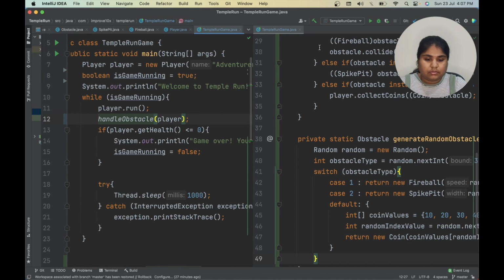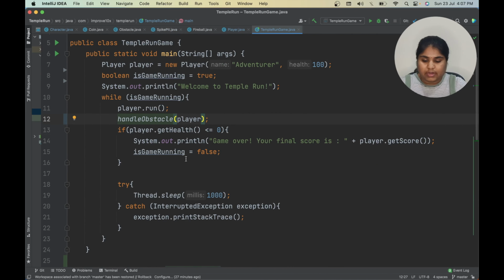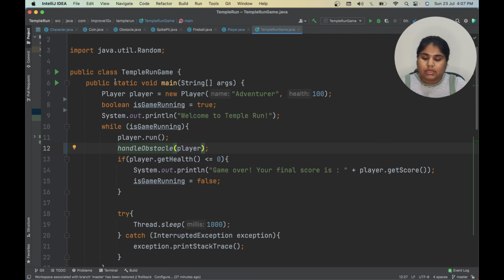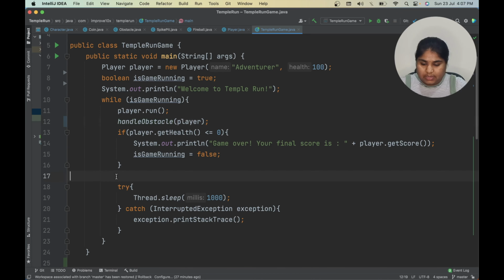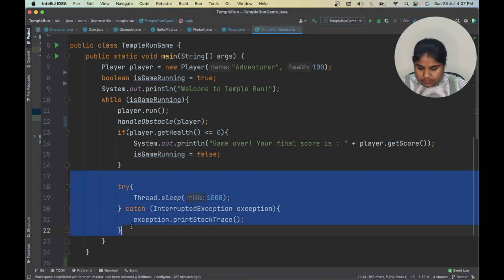Okay, so let me close this file on the right side. Now here we have, if the game is running, the player will continue running, and the game will also handle the obstacle type. And let us simplify the thread.sleep as well.